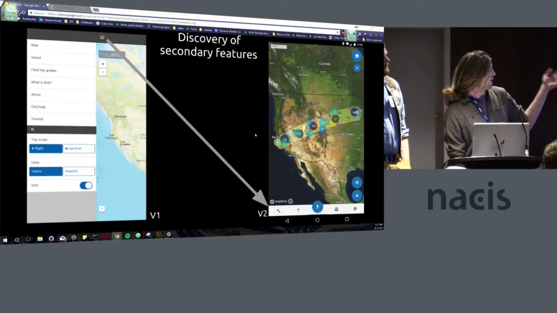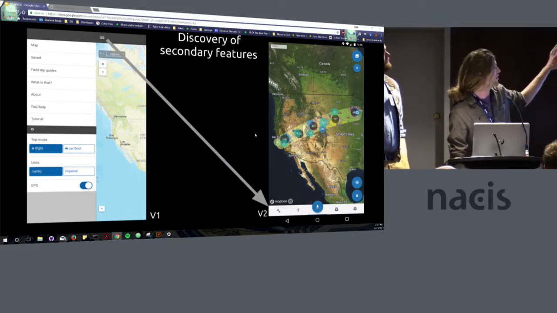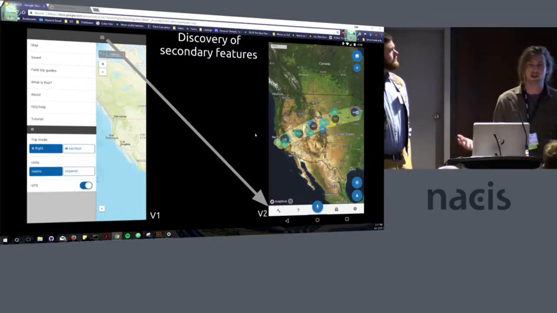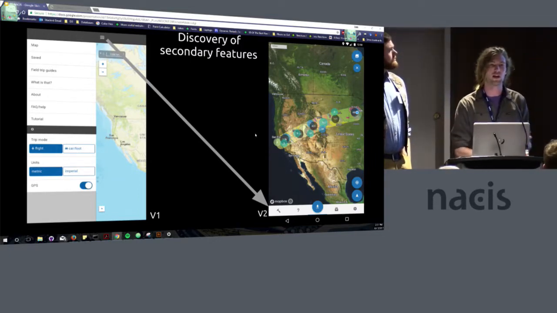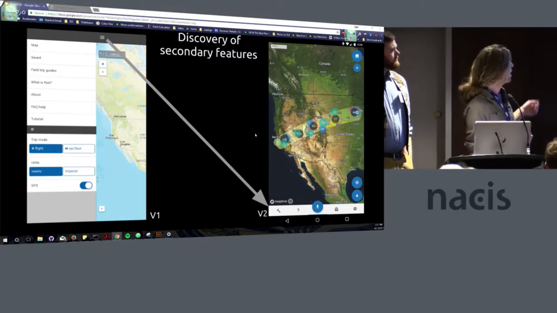So the next final kind of problem we're trying to solve is getting things out of this hidden side menu. So we have lots of good content, more than just a map app. So we've got field trip guides, so there's geoscience field trip guides written by professional geoscientists that we've pulled in. So you can go around on the ground and check out these geologic interesting locations, at least to us.